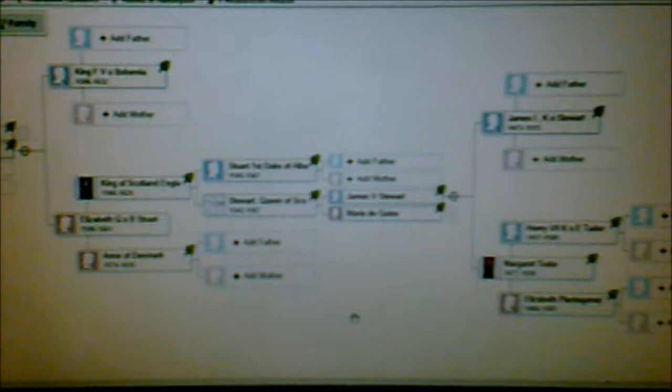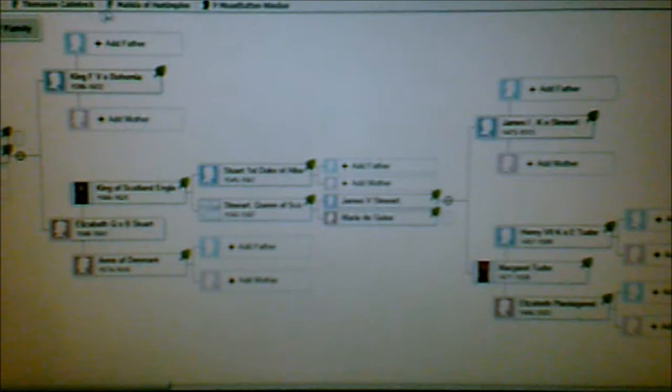I also use my tree, my big database that I've got, to look at things. For example, I've got my medieval ancestors, which come up, and all the interrelationships I've got there. So I'll just click on Matilda of Huntingdon, for example. We've got her here, Matilda of Huntingdon. Let's get her up bigger.